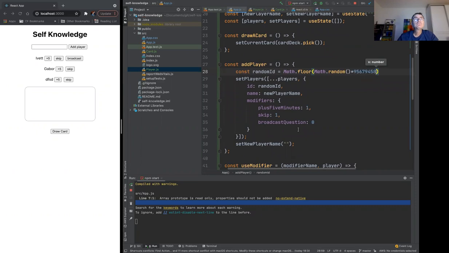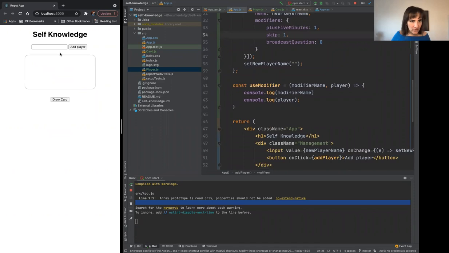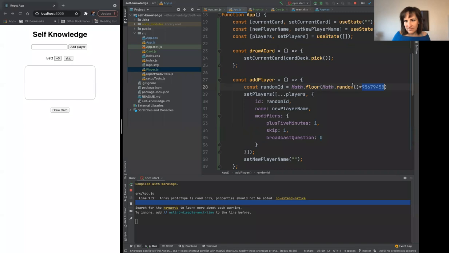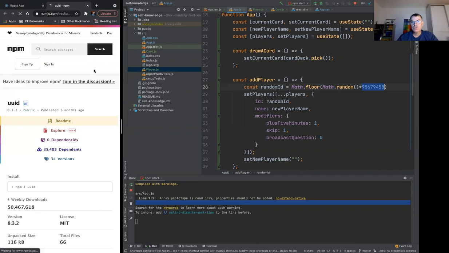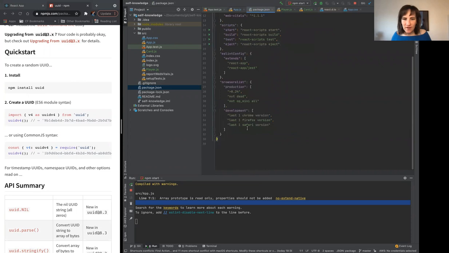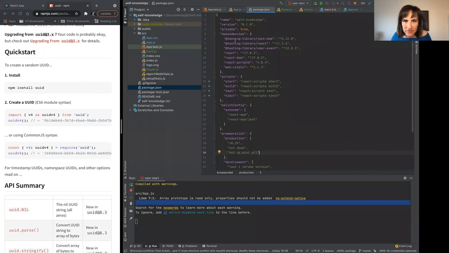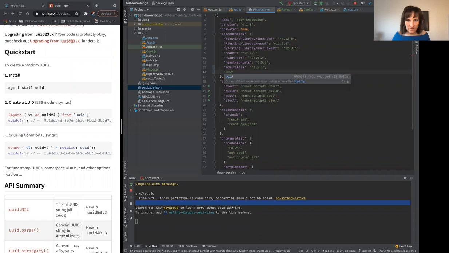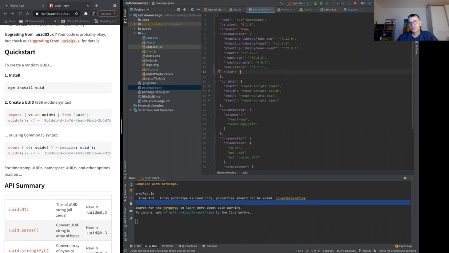So I'm going to reload this time. You could use a UUID if you would like. I can. Yeah, that's even better. There's a UUID package you might want to use. Oh yeah, okay. But we have to install that, right? Let's put it in the dependencies, maybe? Yeah, I guess so. UUID. It knows it? It offered you the version number? Yeah, it did.